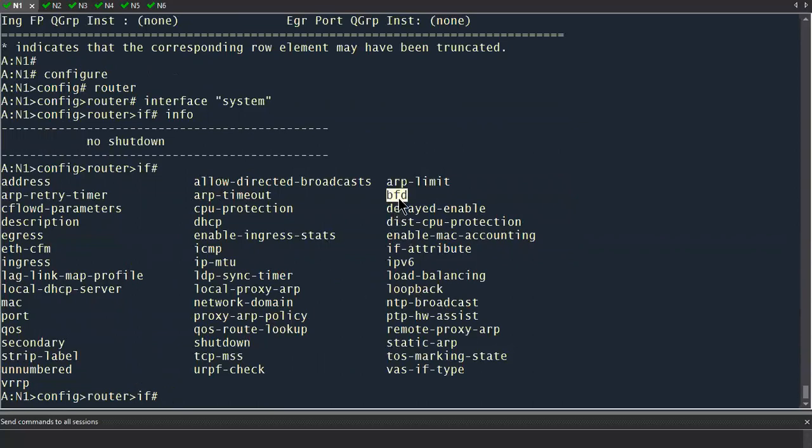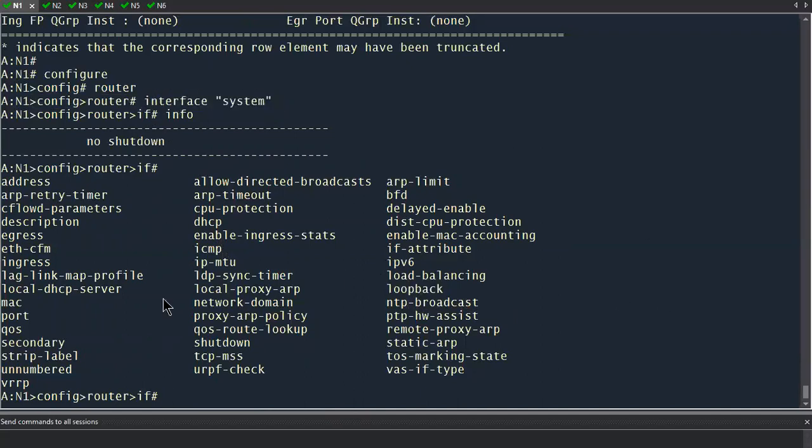If for some reason you want to run BFD on your system address, you have the option. You can run DHCP as well. And by default, SROS knows that the system address is a loopback interface. But if we wanted to create or emulate networks on this router, we can do so by specifying the loopback property under our router interface attributes.